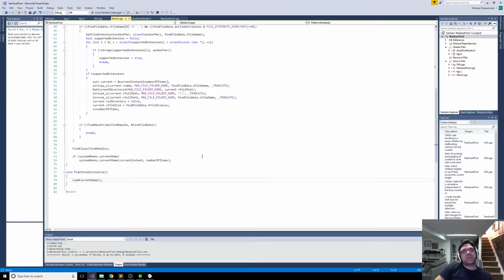I mean, the upside of not doing it in a thread would be that obviously we don't have to worry about race conditions where we're accessing the file list while it's being updated. But I don't know, from the perspective of keeping things separated, I prefer to have this totally separated in its own thing that's being done in the platform layer.